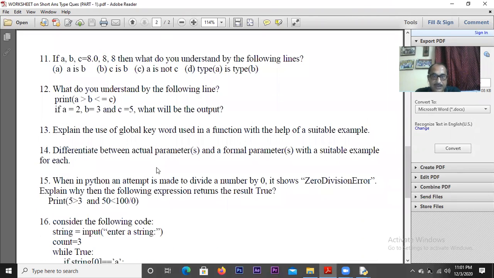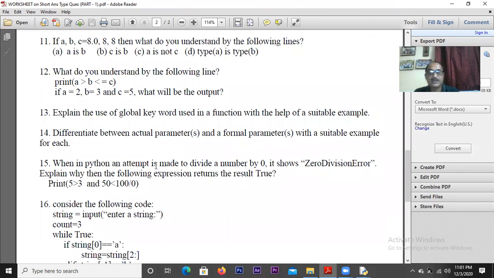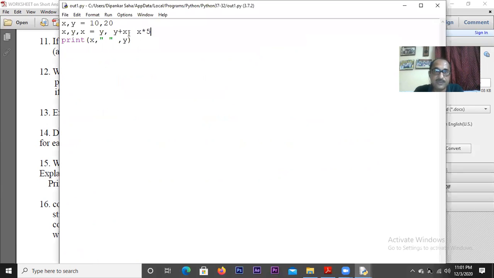Many of you had a misconception about global. You thought that when we are using the global keyword, that means we are trying to use a global variable's value in a function, but that's not the case actually. Okay, let me write a very small code for you. I will remove this one. Say there is a function fun. This is the function that I want to declare here.